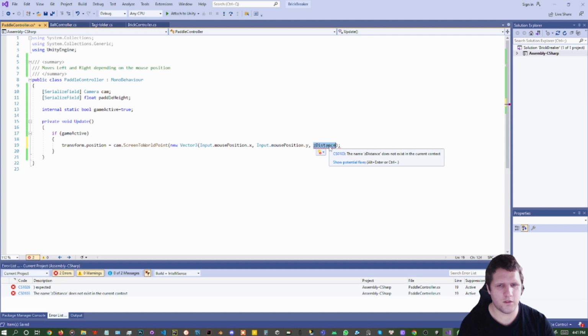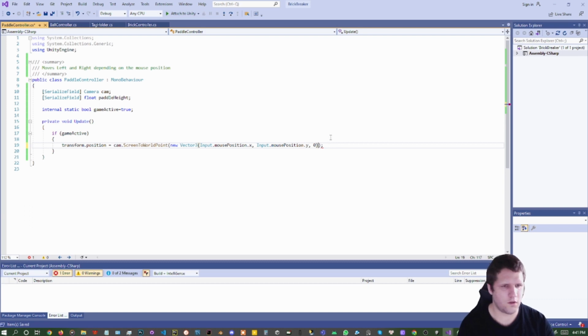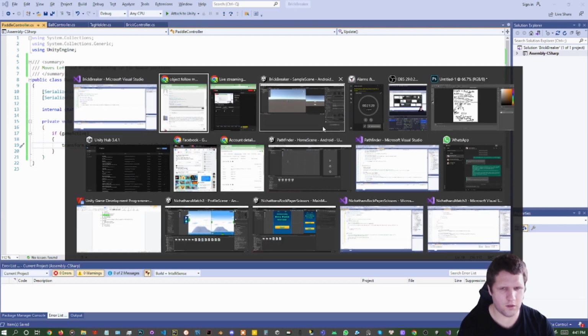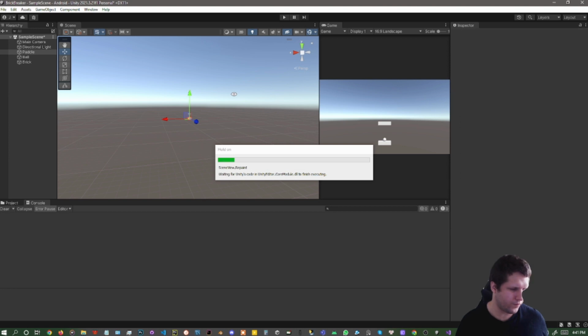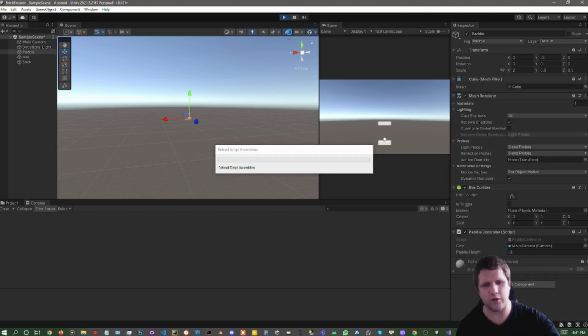And the Z distance will be 0, I believe. Looks like we need an extra bracket there. Okay. Let's see if the quick forum post fixed it.